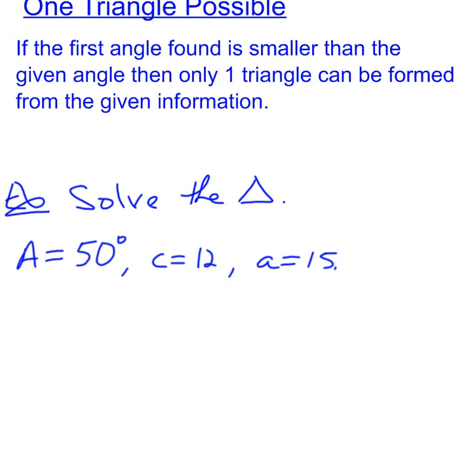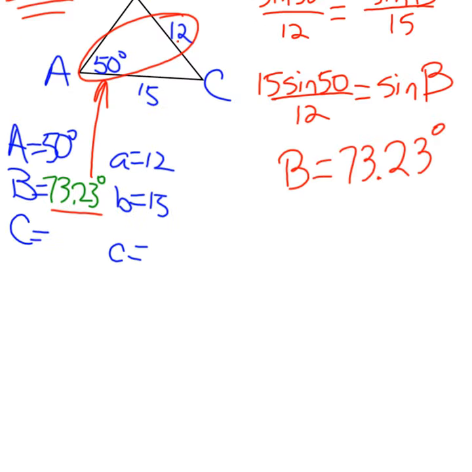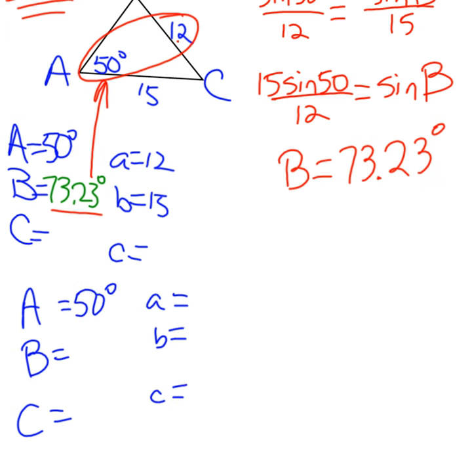So I need to list out those same set of letters again for this second option. I still got another angle A, another angle B, an angle C. Side A, side B, and side C. Again, the 50 degrees can't change, the 12 can't change, and the 15 can't change. So now how do I find this second triangle's information? Well, you have to use this angle B that I just found. To find the second alternate version of him, you're going to use the supplement of B. You always use the supplement of the first angle that you find.